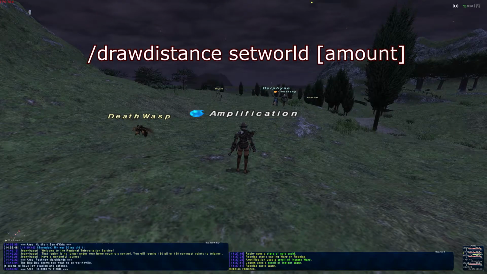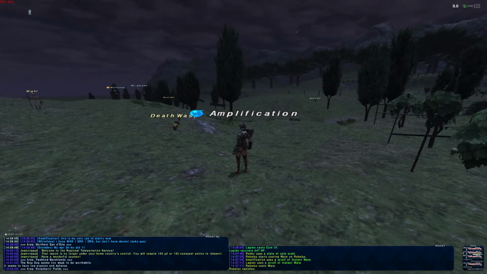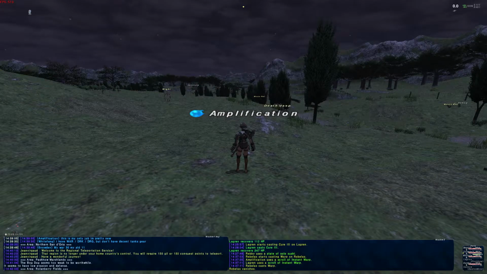Next is draw distance set world, and the amount that I've been using is 20. I don't know if there's a cap, but I read online someone else was using 20, so why not?